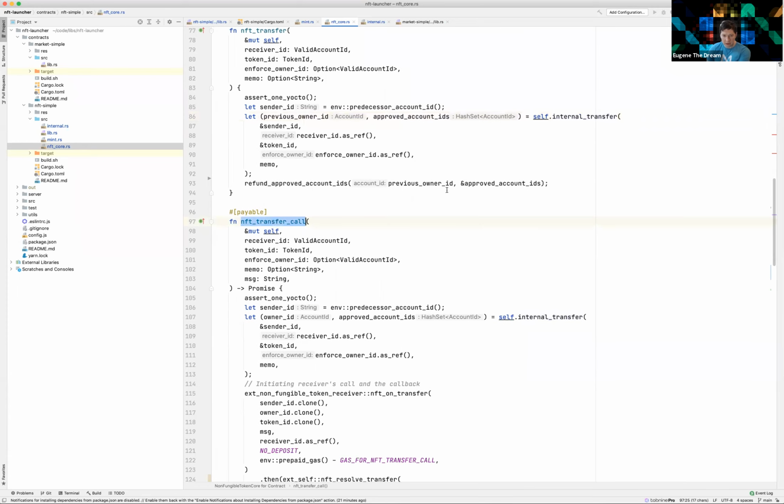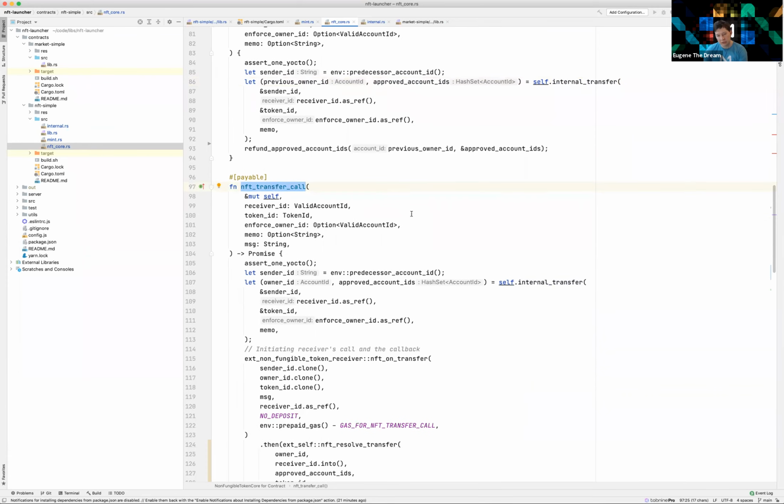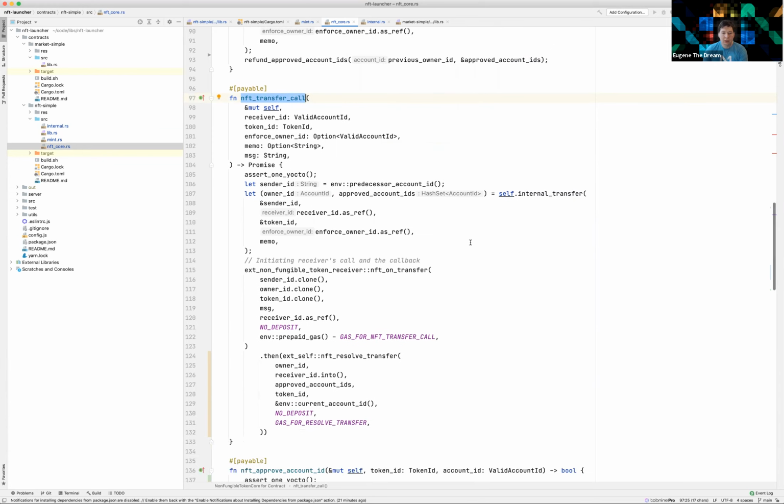Now, NFT transfer call. This call is a little more complicated. The reason for this is we actually need to handle a refund of approved account IDs only after the transfer was confirmed. Because if the transfer was canceled by a receiver or the receiver panicked, it means the approved account ID set has to be returned back to the original one that the owner has set, instead of being the one that was reset during the transfer.